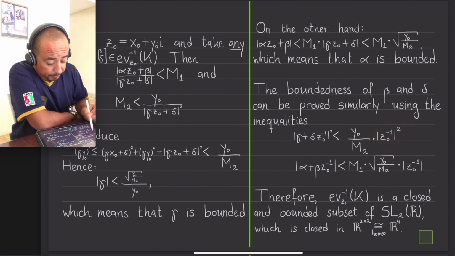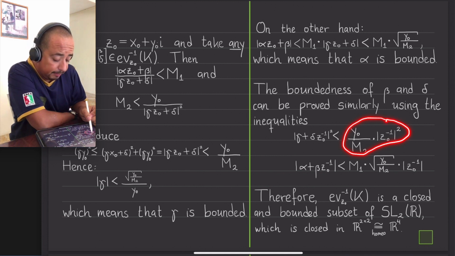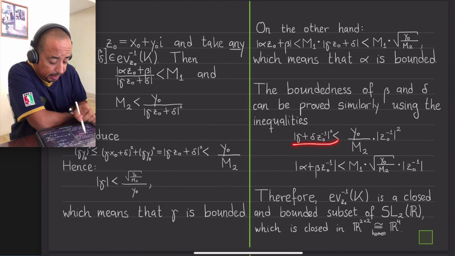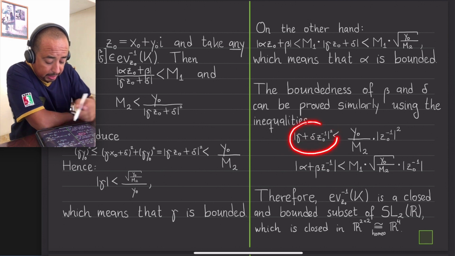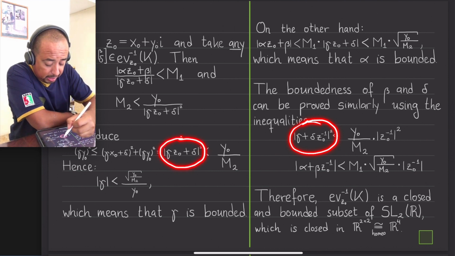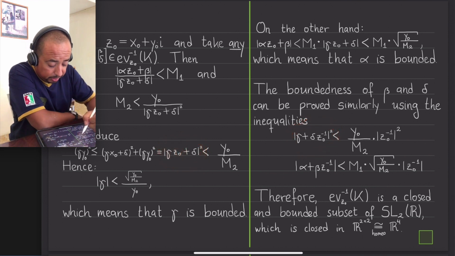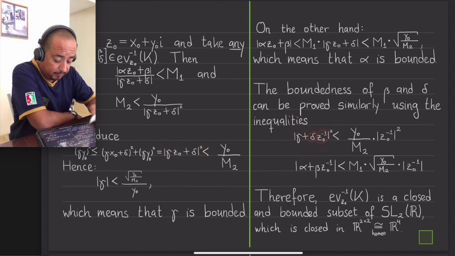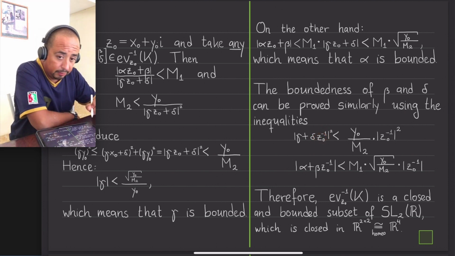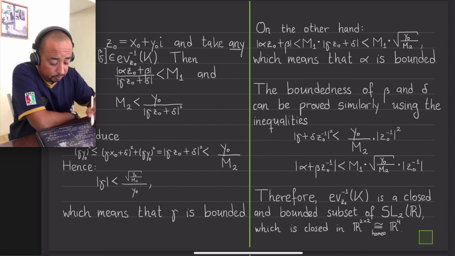The point is, I arrive, I mean, here this is a constant independent of alpha, beta, gamma, delta, and on the left-hand side, I arrive at a shape similar to the shape that here allowed me to bound gamma. Right? I mean, here it was the fact that gamma was accompanied by this z naught. So now delta is accompanied by this z naught inverse. And then, in other words, now you write z naught inverse also as a real part plus i times the imaginary part. And then you see that delta is also bounded.